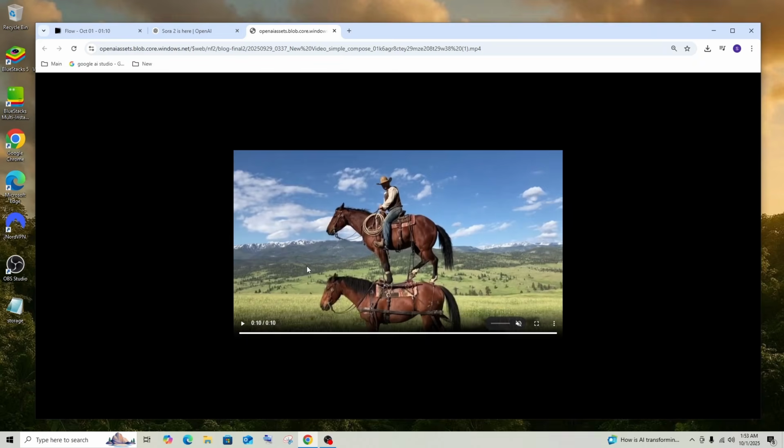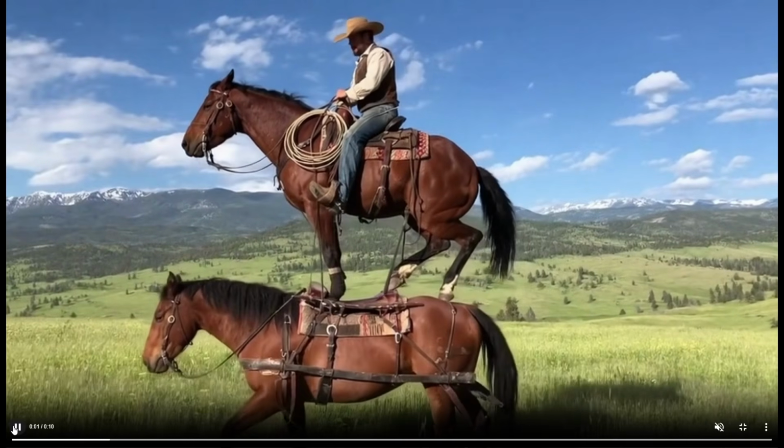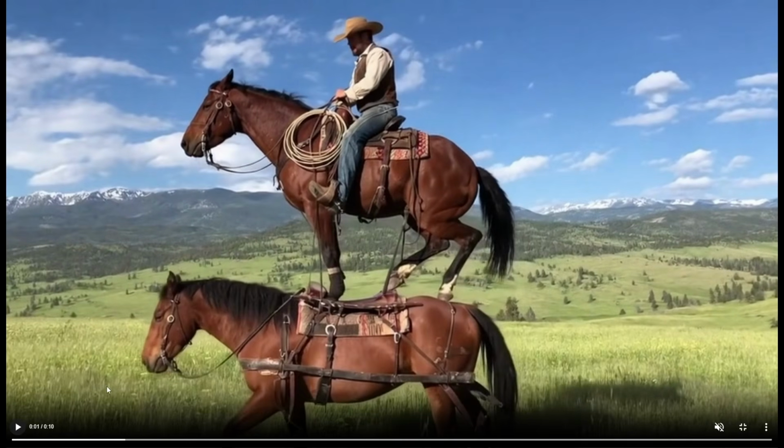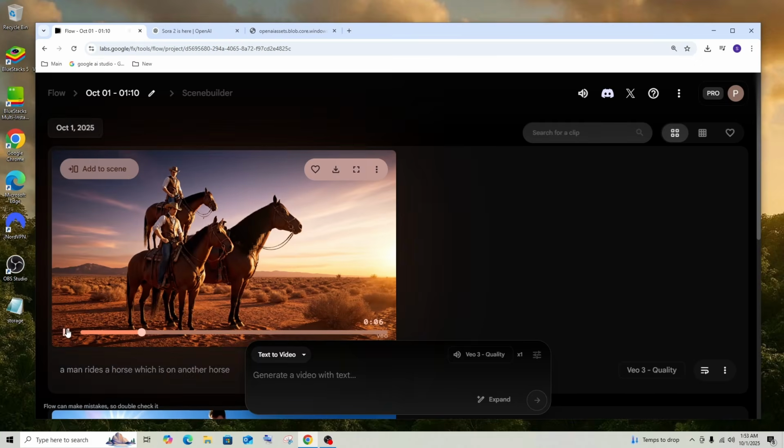When compared to Sora, which is hyper realistic. Just look at the realism over here. It literally looks taken out of a movie scene. Okay, that's how realistic this looks. And the person is riding and moving, but in Veo 3 the person just vanishes and there is not much movement going on here.